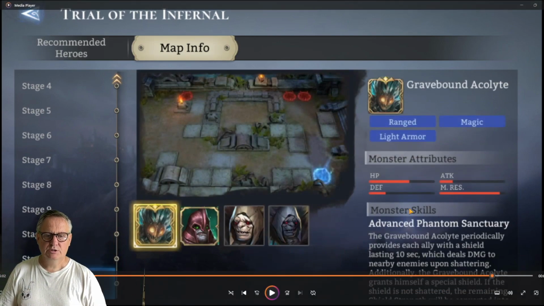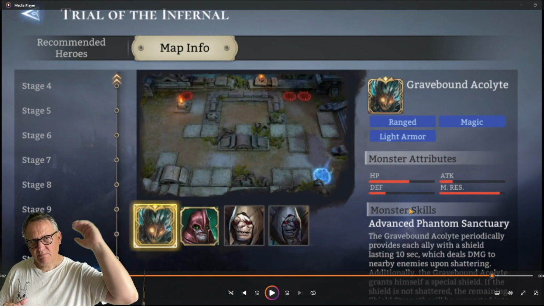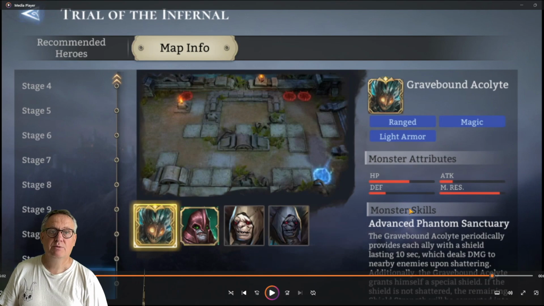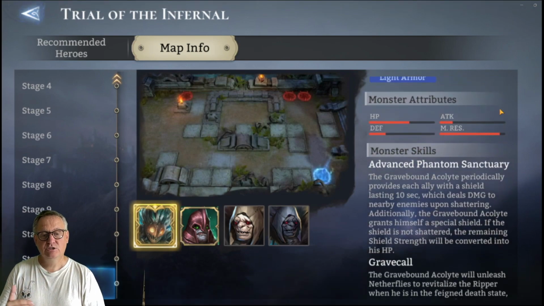When we look at the boss here, defense is really low, but magic resistance is massively high on the boss, and the only person who's not doing magic damage in the whole of the Infernal team, I think, is Setram. I'm struggling to think of someone else who's not doing magic damage. All the other ads and things like that are taking magic damage, whereas he's not.